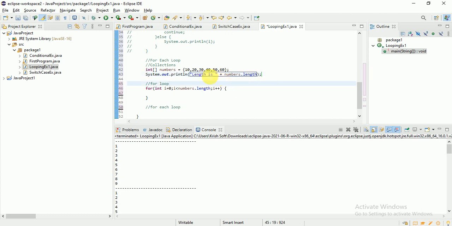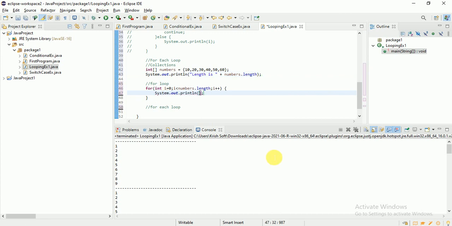If a string is combined with any other value, you need to use the plus operator. Without plus, it will throw an error. So the plus operator is mainly used as a combining operator.